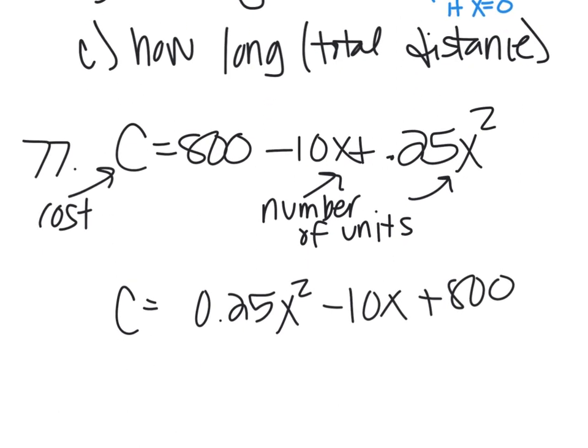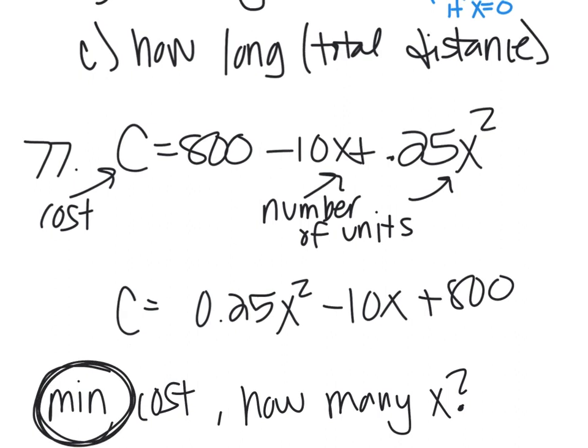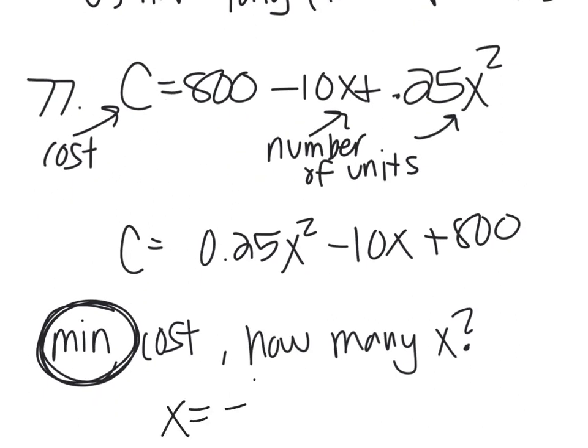And then if you do the negative b over 2a, well, first let's read. We want to know how many fixtures should be produced each day to yield a minimum cost. So we want the minimum cost, but what we want to focus on is how many fixtures. So we want to focus on actually just the x value. So we still want to use the negative b over 2a because that's for our minimum. But we actually here only need to find x. So we only need to do x equals negative b over 2a.